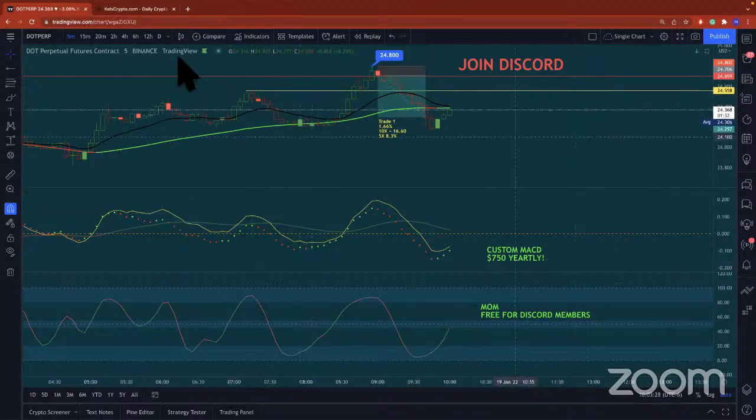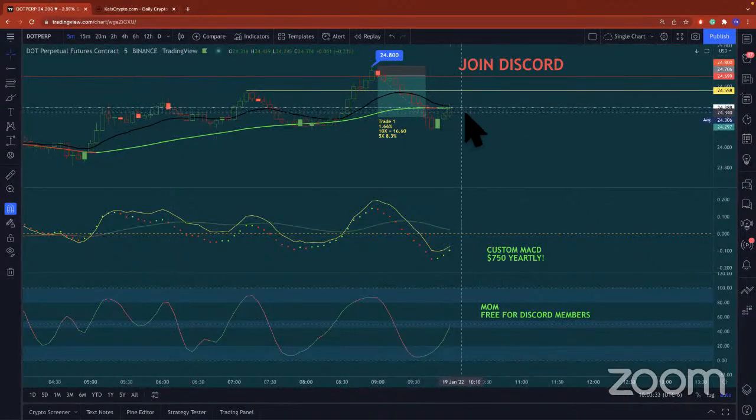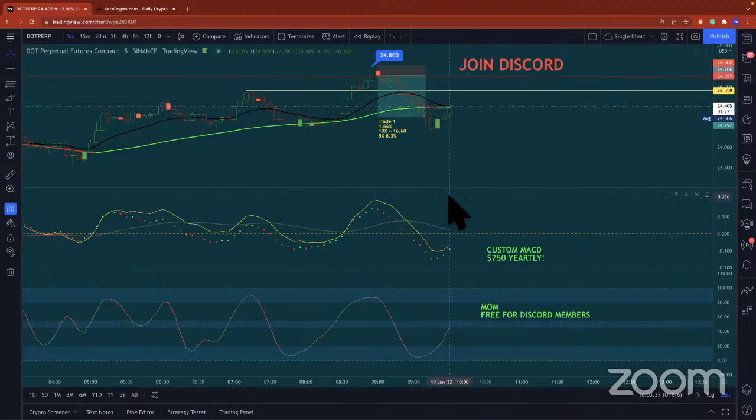And so we also know that if you look at this on the lower time frames, our moving averages are coming pretty close to a cross. So are we going to go long? Are we going to go short? We don't know just quite yet. We just want to wait.